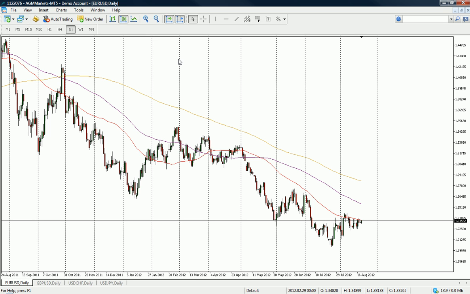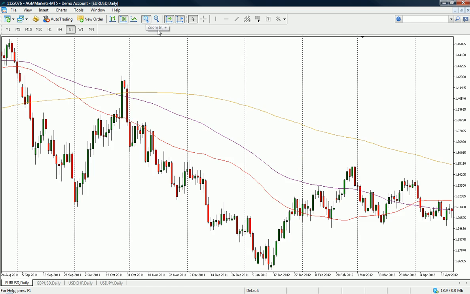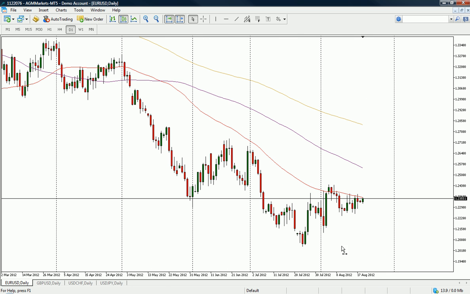Okay, let's have a look at Euro Dollar. This is the daily chart, and the main focus here on this daily chart is this 55-day moving average. You can see it's capping the pair currently. We did have a false breakout there where we got the daily candlestick close and we came back down underneath, but now you can see it's reacting to the moving average a bit clearer here.